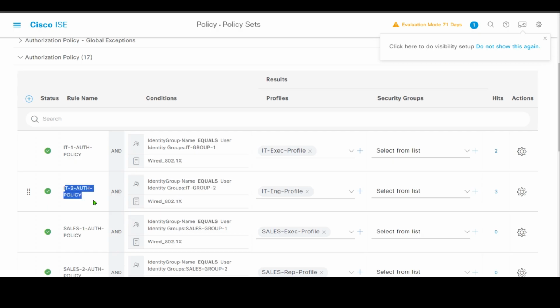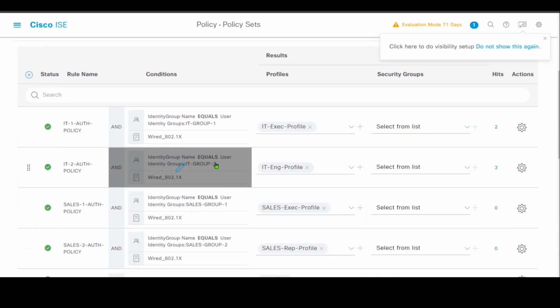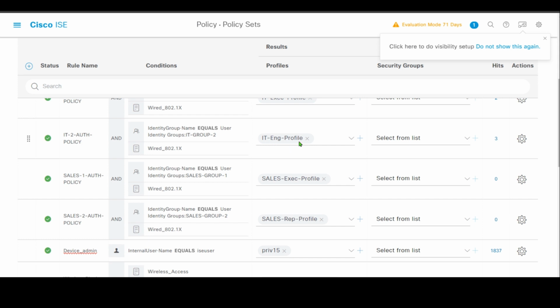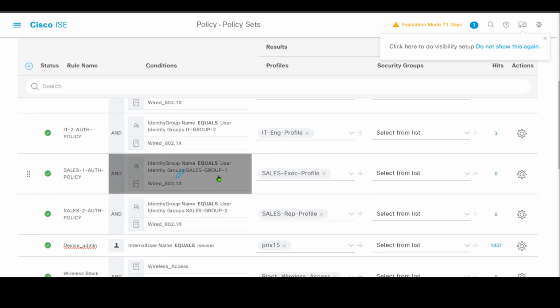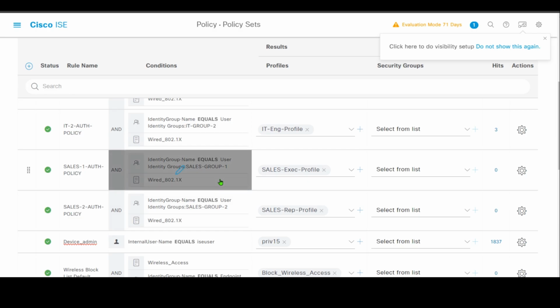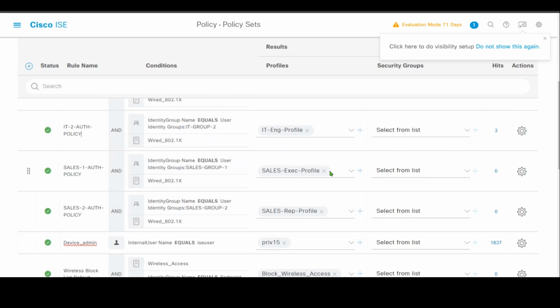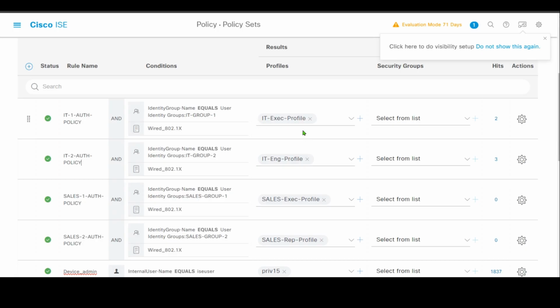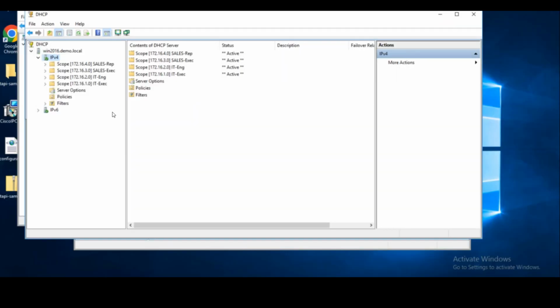That policy you can copy below, and for IT2, if the user is IT group 2 and is 802.1X, I'm going to give it the IT engineer profile. Same thing for all the sales authorization policies. So when the user authenticates with the username and password, they will be assigned to a VLAN by the profiles. Right, you understand all that?